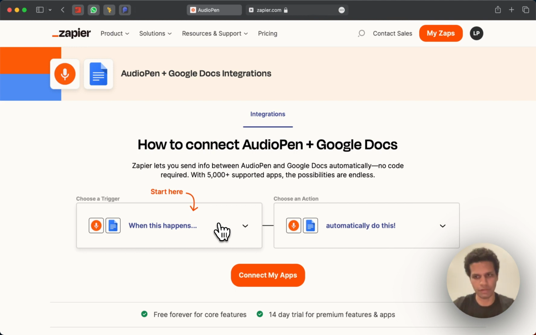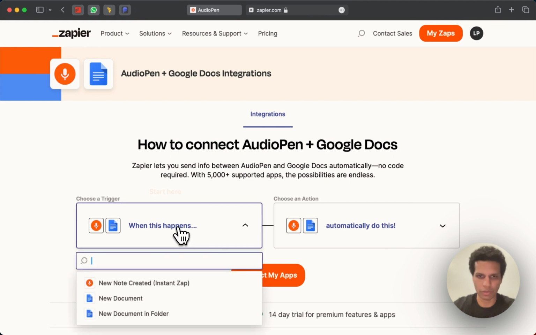You can use this for stuff like, let's say you want to edit it in a Google document somewhere, or you want to share a particular note with your team in a Google Doc that they can then access. This would be useful in that way. Of course, you can connect it with any other apps as well. For instance, you could export your notes to Notion. You could export them to Google Sheets. The list is endless. But for this example, I'm just going to do it with Google Docs.